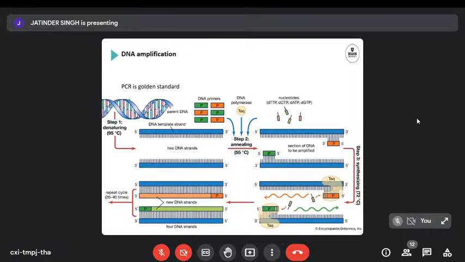So what happens in PCR is that we have our DNA molecules. They are heated up to a denaturing temperature of 95 degrees, where our nicely coiled double-stranded DNA is denatured into two separate strands. So they're split apart. That is required for our primers to be able to selectively bind to the two complementary strands. So we've got the three and the five prime primers to bind the DNA.